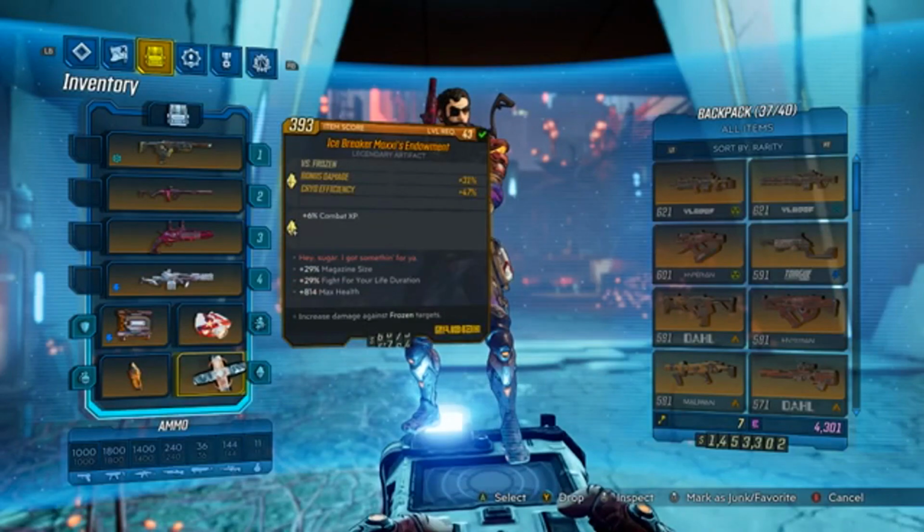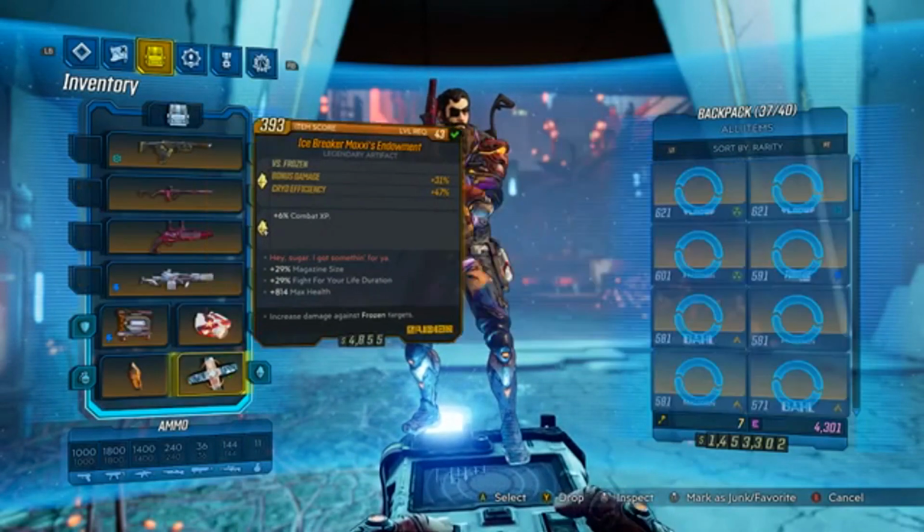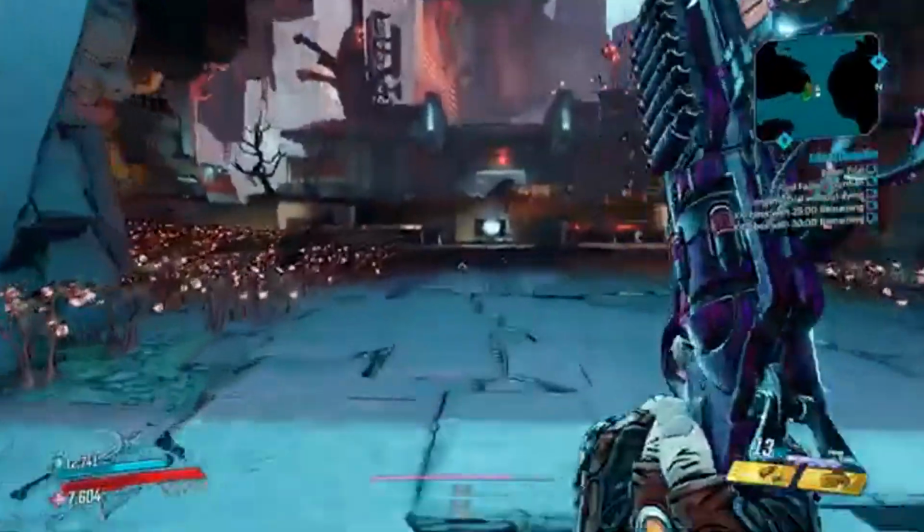Getting that quick slide and moving out the Moxie's endowment for Snowdrift Victory Rush. Combining those together, you're doing extra damage. I usually use it for bossing, which is why I don't have it on me. Crash mobbing, Cold Warrior for sure.